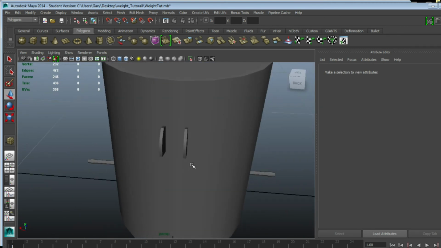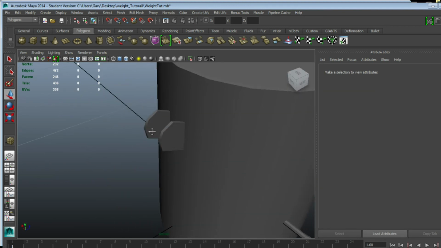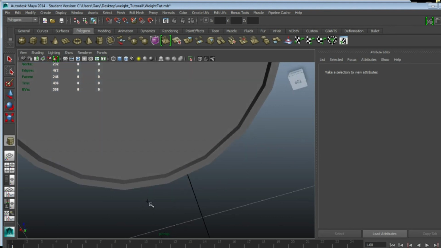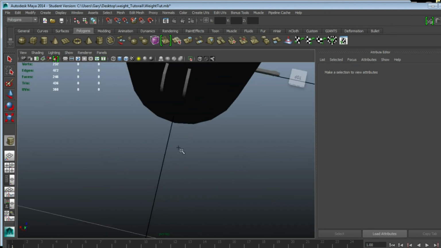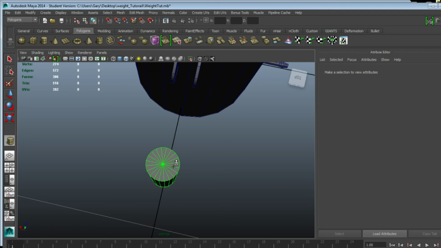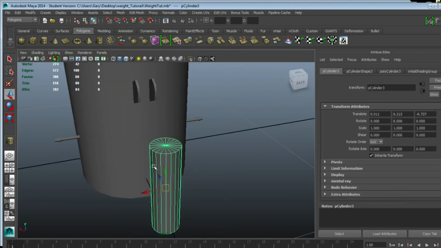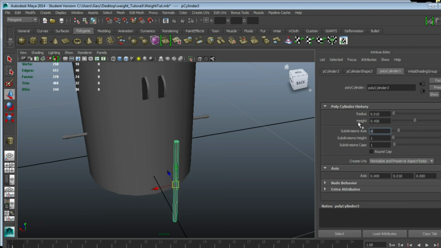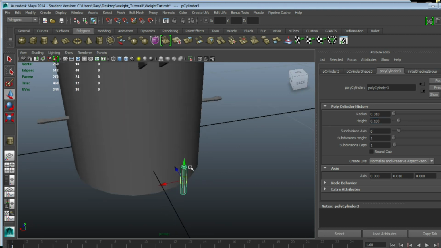So now we want to make a pin for the top linkage to hook onto. Just the same process as before. Poly cylinder, 0.03 radius, height 0.1. We only need 8 divisions in the axis and try 0.1 first.